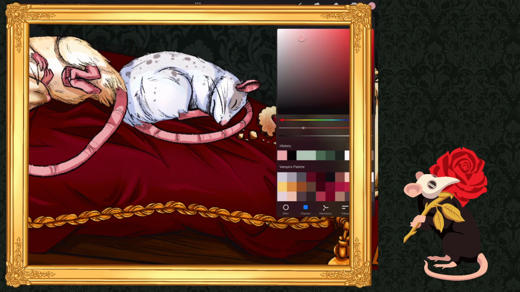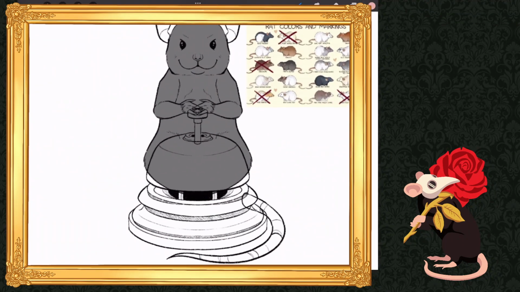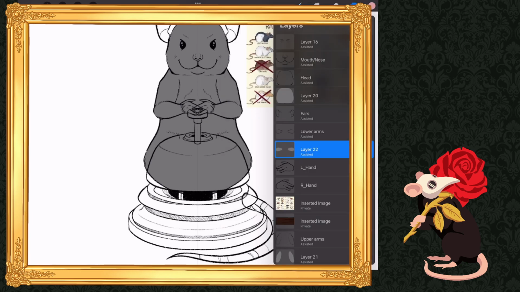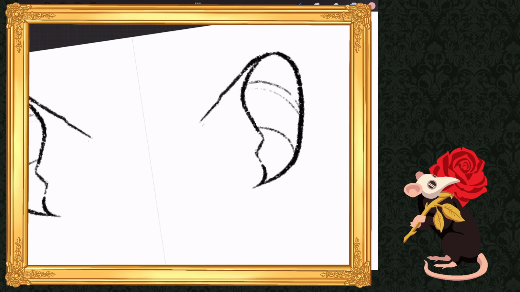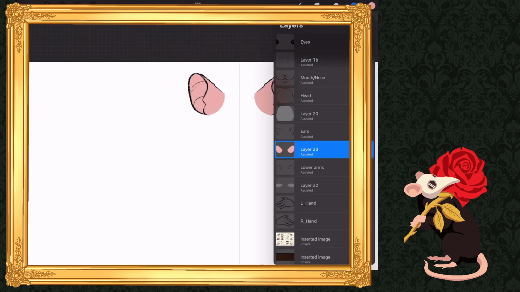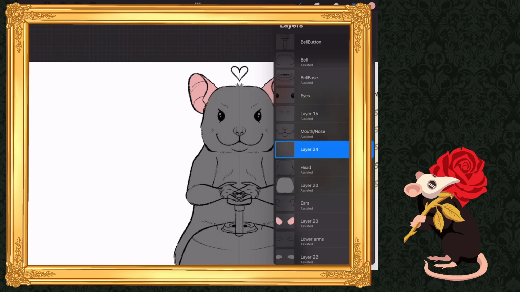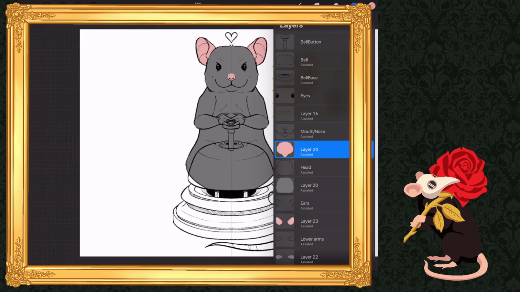Put it like right there. That way I have it. He's so cute.